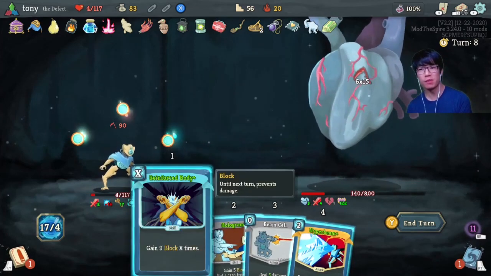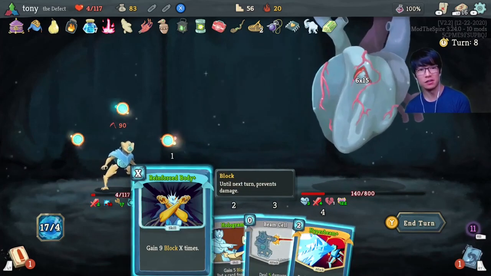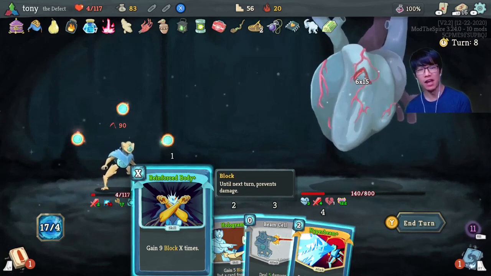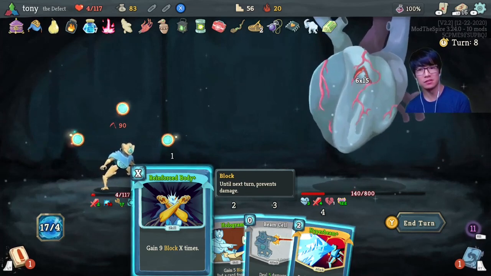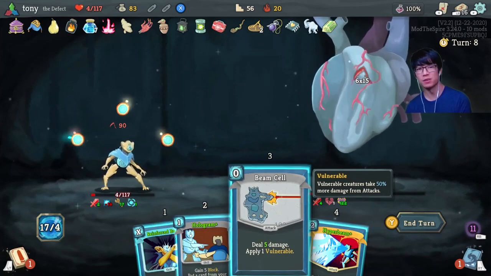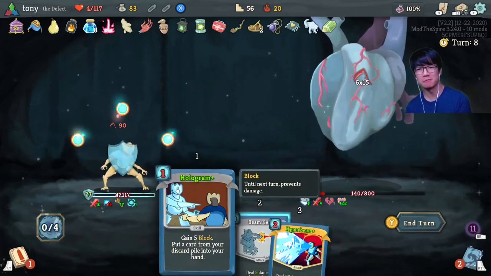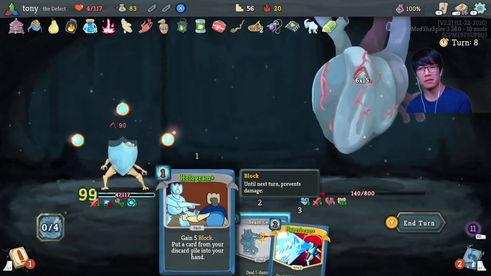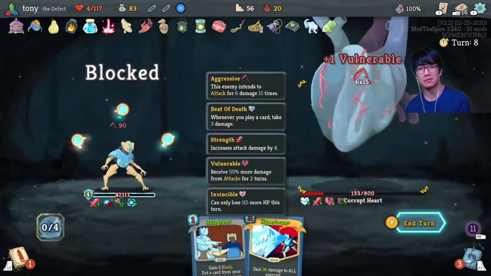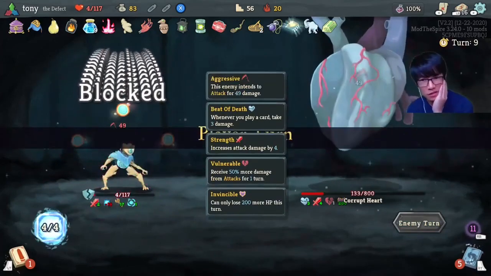What if I just reinforce body now and then beam cell? Can we kill next turn? Yeah, reinforce body and then beam cell. Set ink bottle to nine, and then next turn we kill? He'll be vulnerable? Seems possible. Seems okay. We gotta do 133. He's vulnerable.